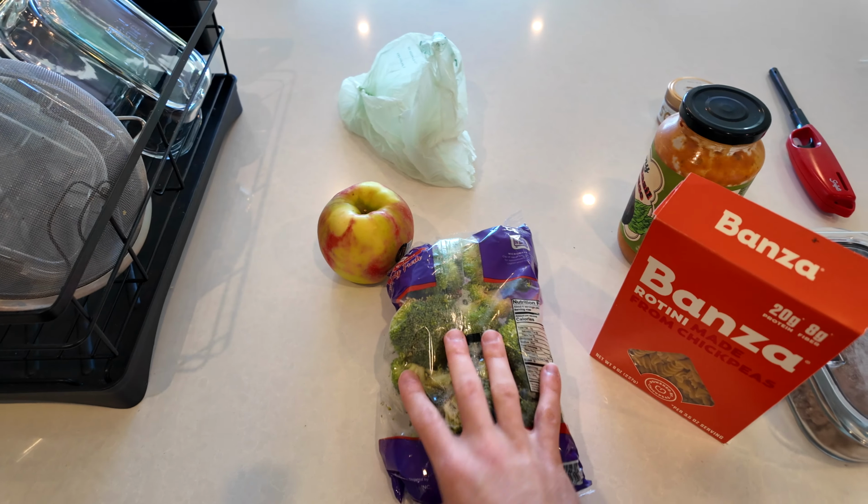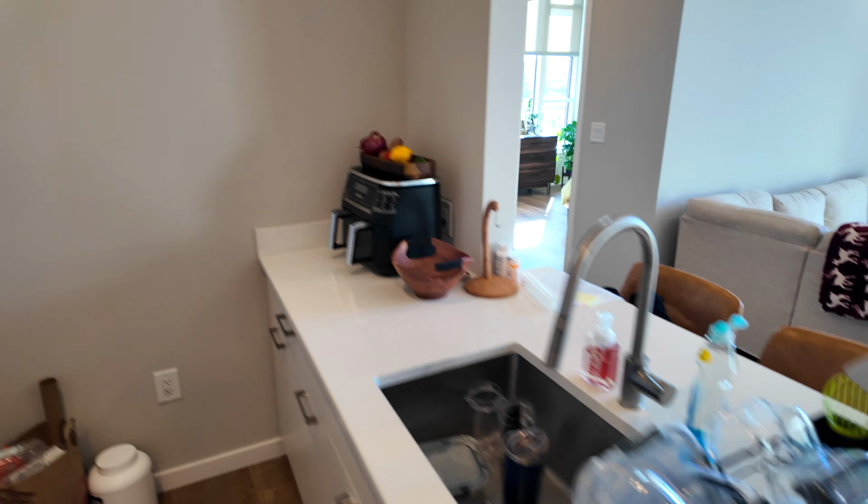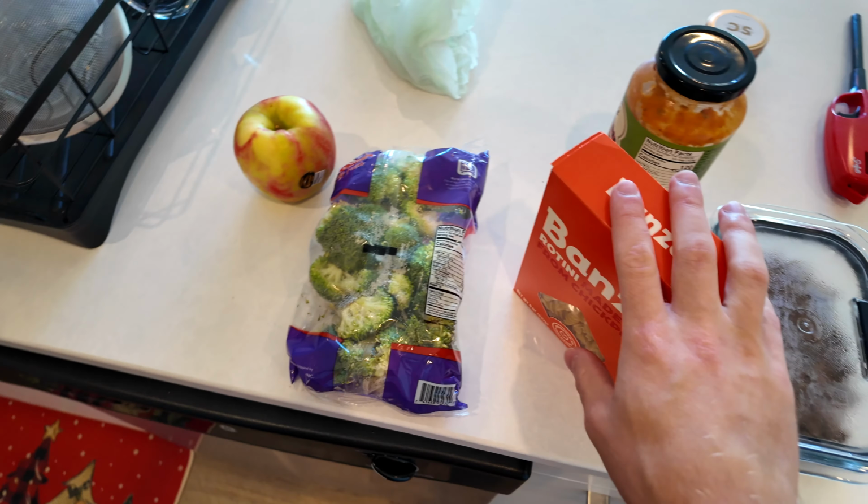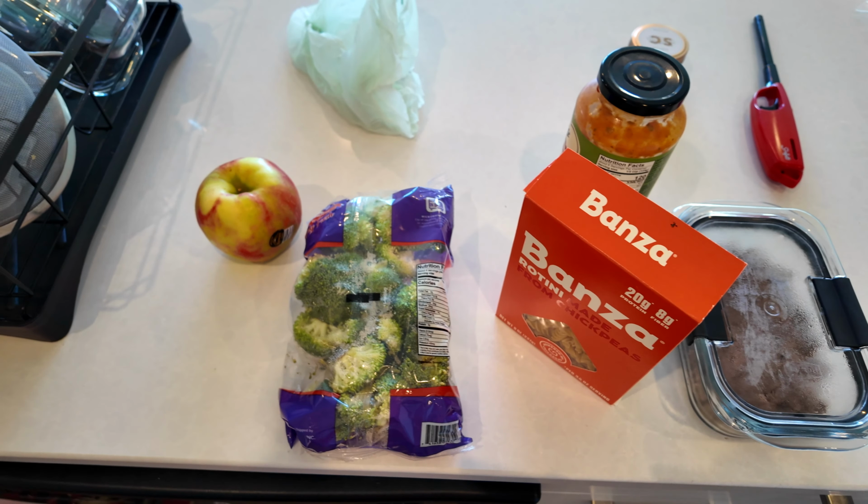We're gonna use some broccoli. I'm gonna do a little bit of olive oil spray on that and throw that guy in the air fryer over there. And then we have our Honey Crisp apple. So I'm gonna go ahead, get some water boiling. I'm gonna just make everything. I'll show you guys the final product afterwards.